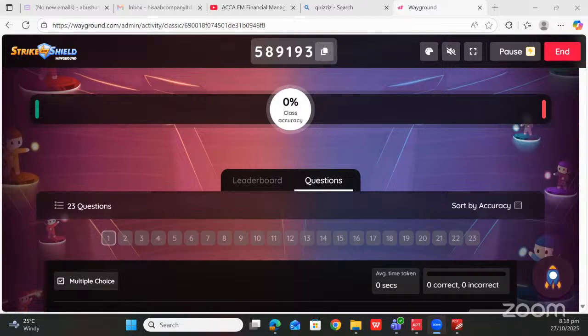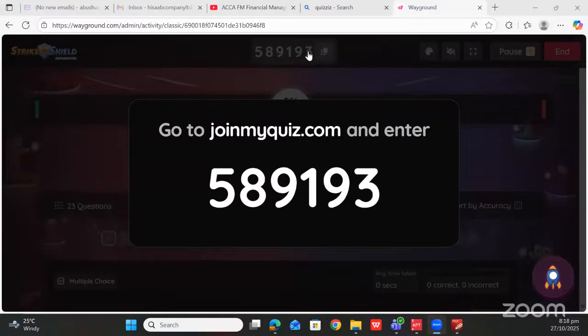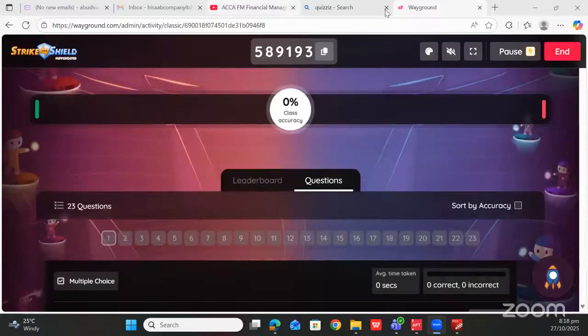Again, joinmyquiz.com, and the join code is at the middle top, the top center of the screen. So you can still join. Join myquiz.com and enter that. There you go. So I leave it like that because you all don't really need to see the quiz being played. So just look at what's on the screen and go ahead with that quickly, please.